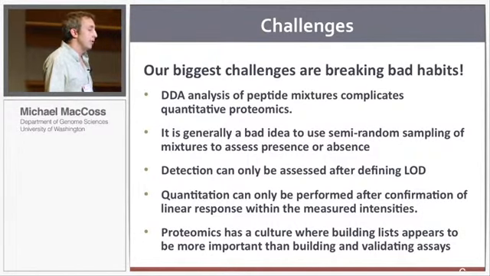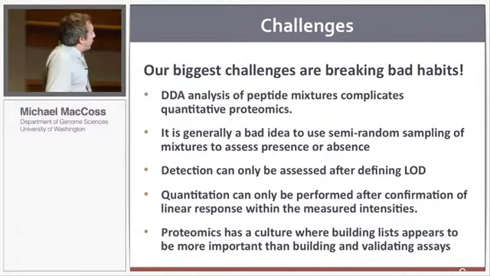We, of course, can assess presence, but then the question is, can we start to assess absence? Absolutely not. If you're using a semi-random approach to collect data, we probably can't. There's also a general rule of thumb in analytical chemistry that you can't define detection unless you first define your limit of detection. This, of course, requires standards and careful validation of your assay.